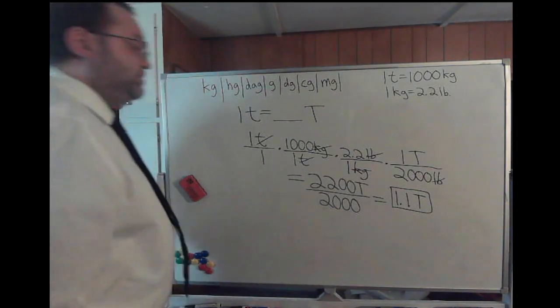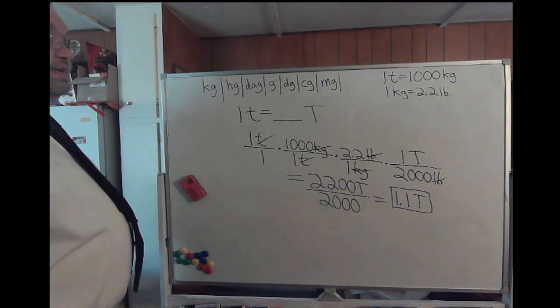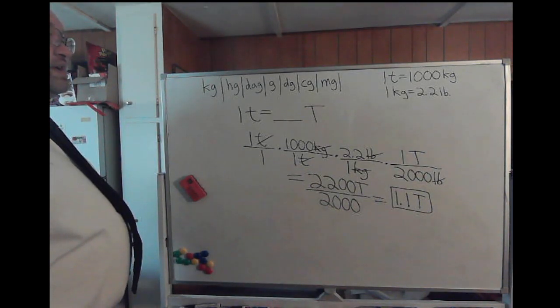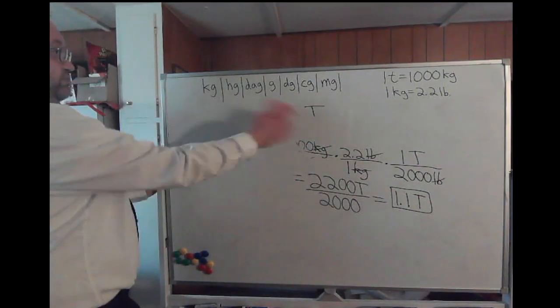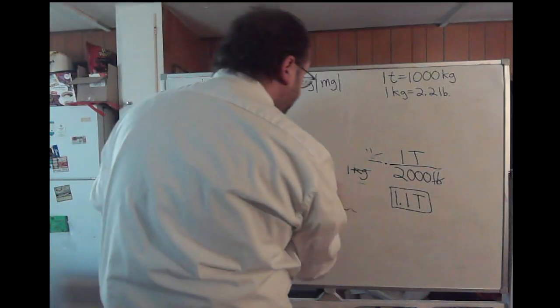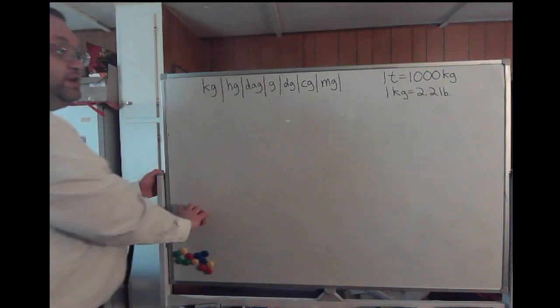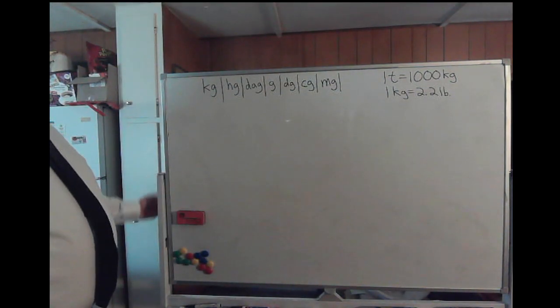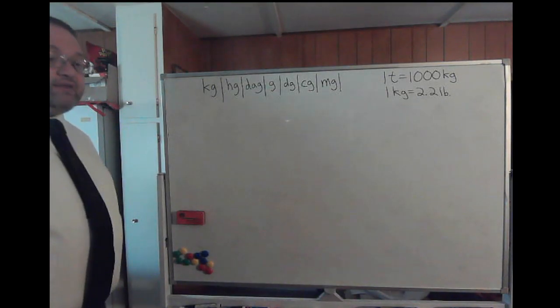And really, that's all there is to weight. Just know the simple shortcuts for kilograms to pounds, metric tons to kilograms, and so on, and then being able to move decimal places between all the metric units. Next lesson is going to be about American units of capacity, such as the gallon, the cup, the pint, the quart, fluid ounces. We'll be doing that for our very next lesson.